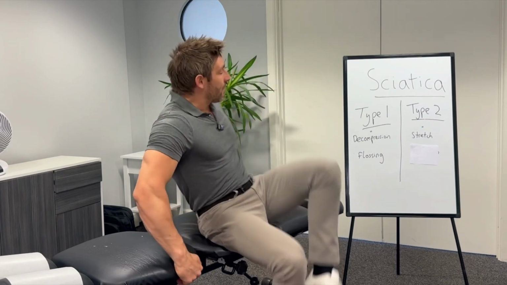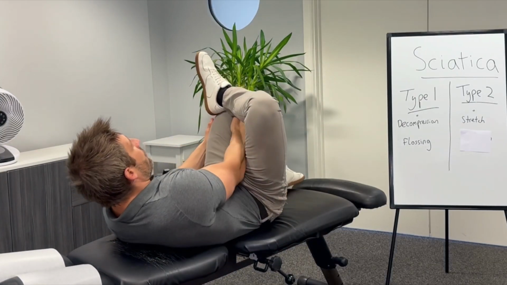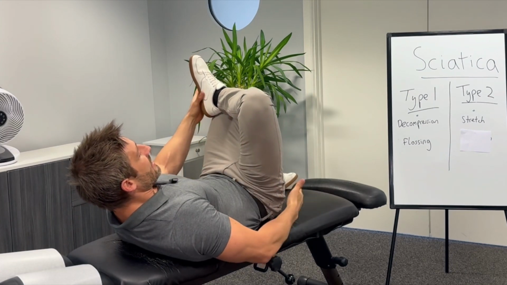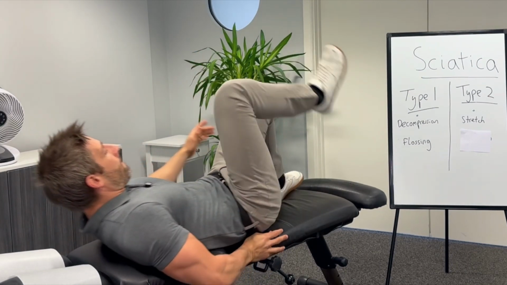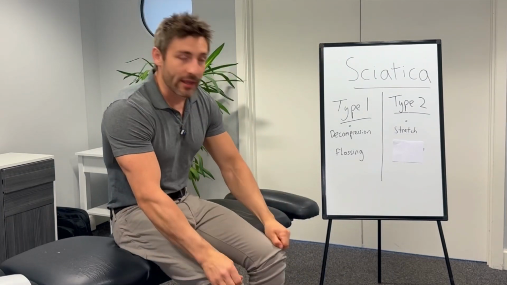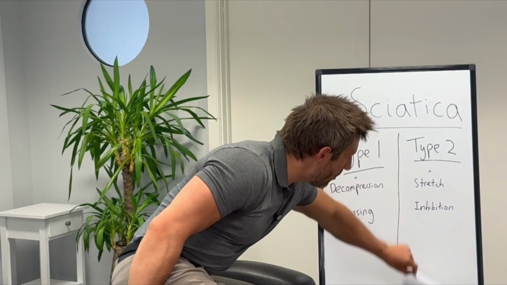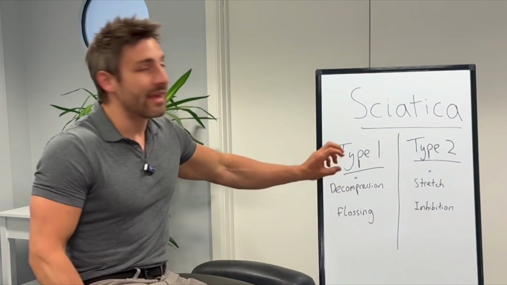The next thing we're going to do is show you that same exercise in a different position. So you may well have seen it like this, and then you pull up through to there. So it's a similar thing. It's doing the exact same thing for that piriformis. Now, what we're going to do is run through one more way that you can release off that piriformis muscle, take pressure off the area and relieve pressure on the sciatic nerve, and that is with inhibition.